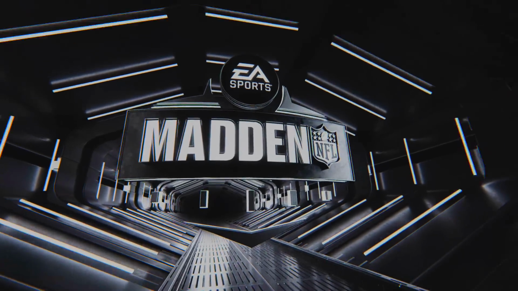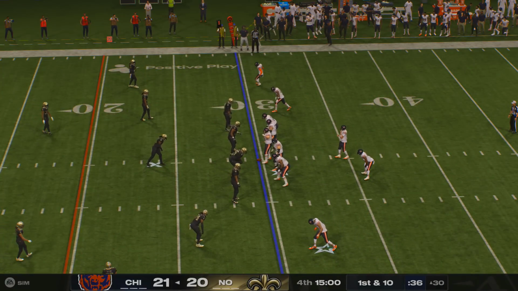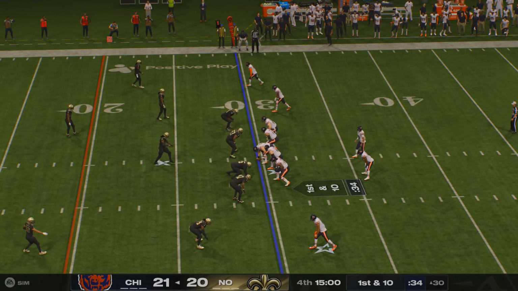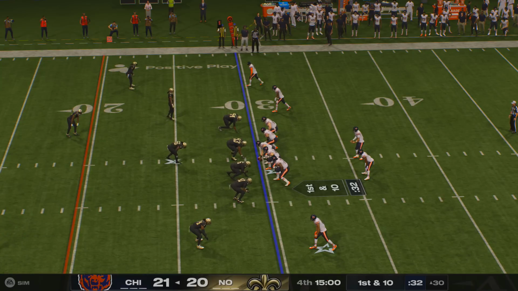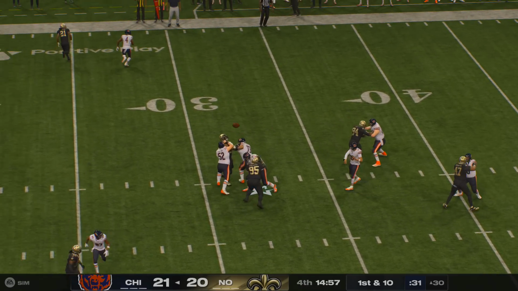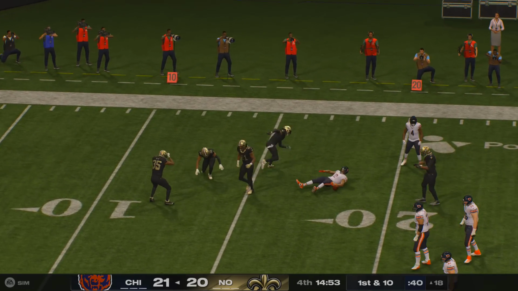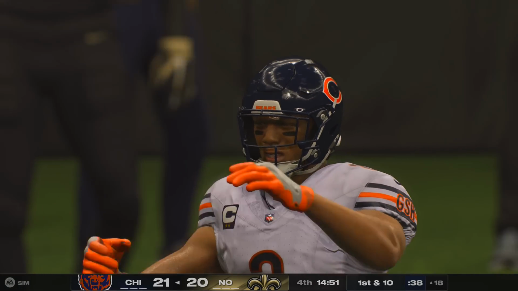Back now here live in New Orleans. And we've got a dandy here. A 1-point game as we begin the fourth. To the air, Williams. He's got the connection to Moore. And inside the 20 before he's brought down.